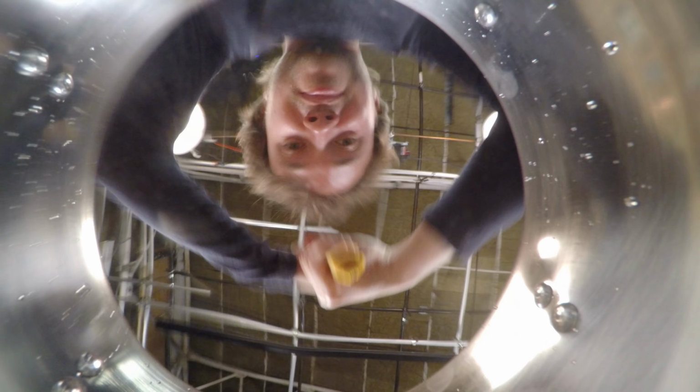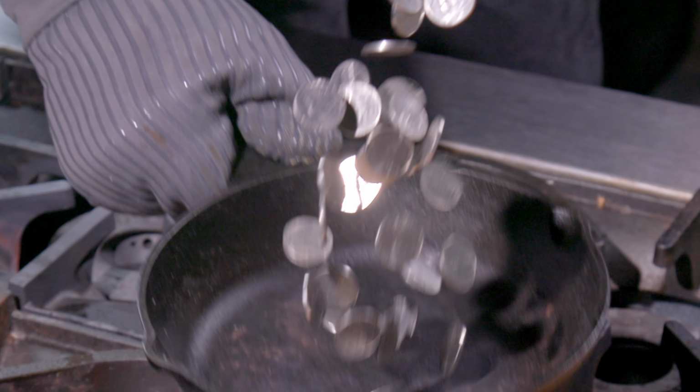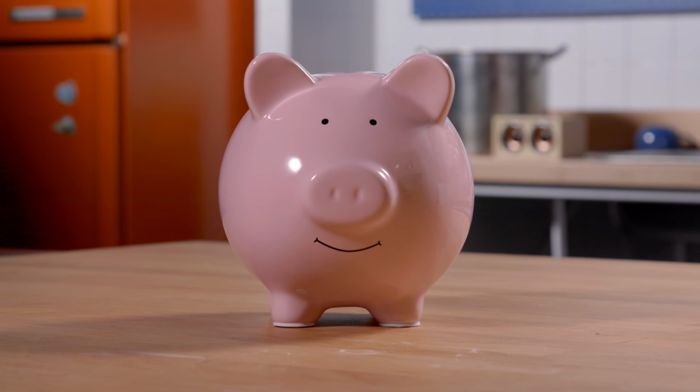Today is pasta. Pasta is endlessly versatile and super duper filling. Life can be a struggle, but a good meal does not have to be. We can make creative, nutritious, and inventive dishes for under $2 a plate.